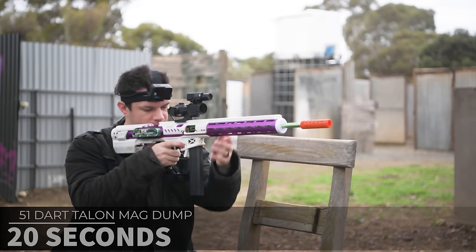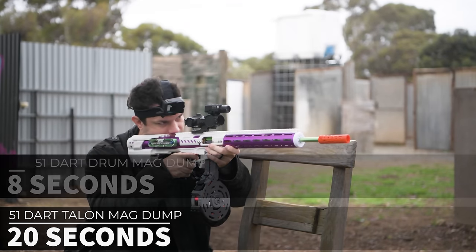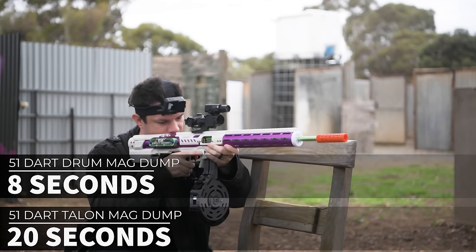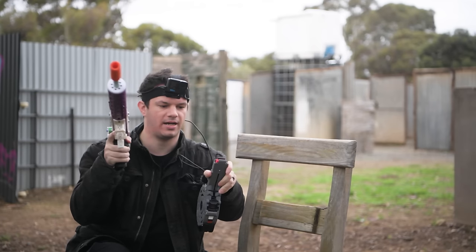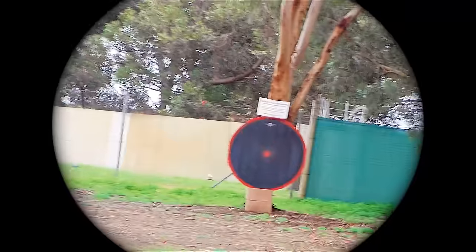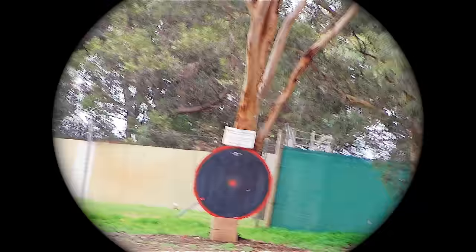Okay, so the Talons only took 20 seconds to mag dump, but the MDM has them beat with a time of only 8 seconds. Not sure why the MDM had 1 dart remaining, it was sitting a bit too low down in the Talon Strait for the pusher of my blaster to reach it. I couldn't seem to repeat that issue either in further testing, but still, 50 shots in 8 seconds, all at 300 feet per second. I'm not sure in what scenario you'd need that, or whether it constitutes a war crime.